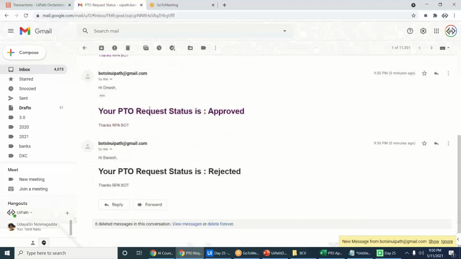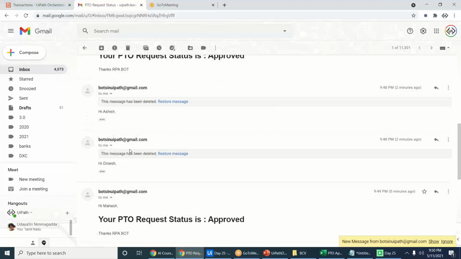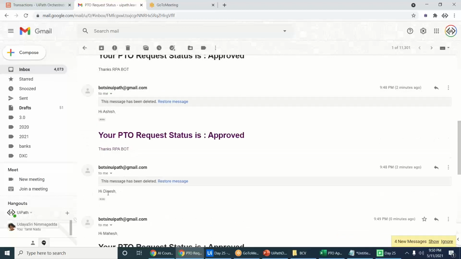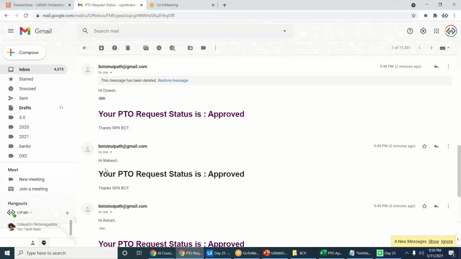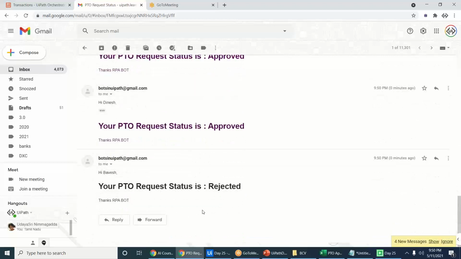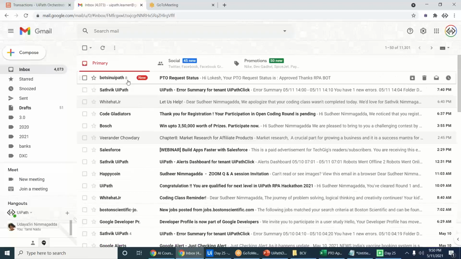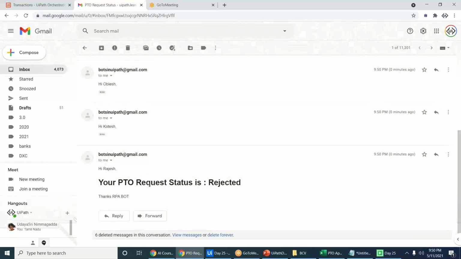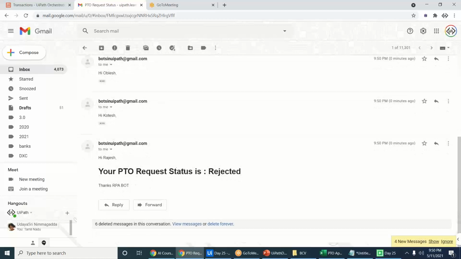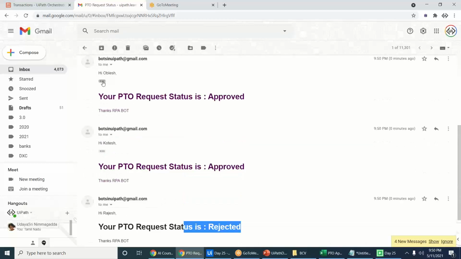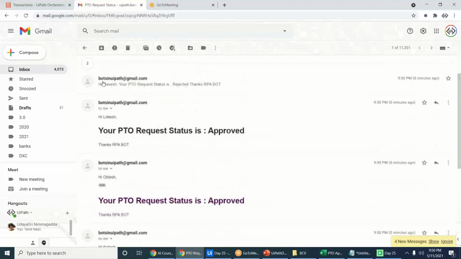I gave only my mail ID. Yeah, approved, approved. Bhavesh is rejected. 8 mails came. Rajesh is again rejected. See, approved. Publish is approved.